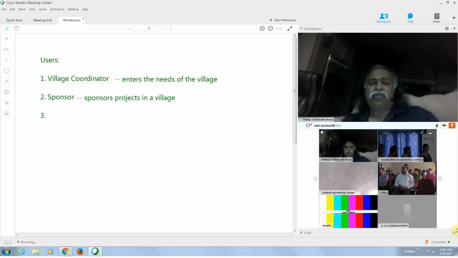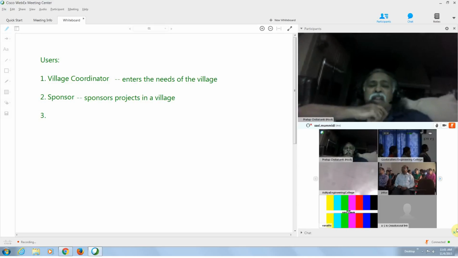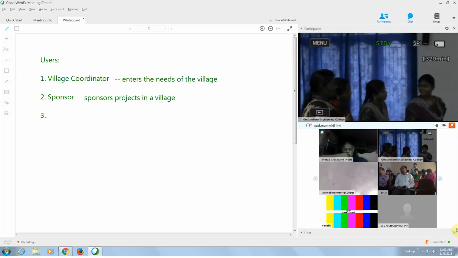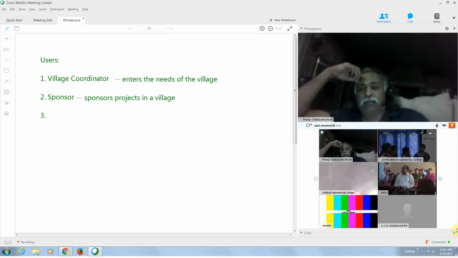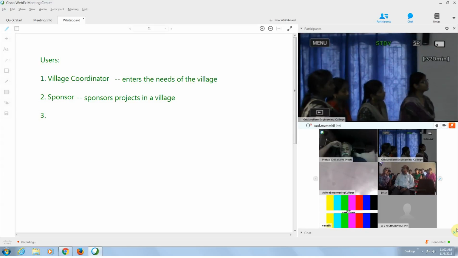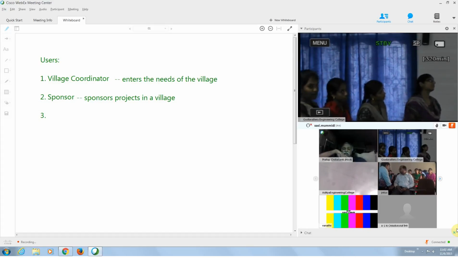Got it? So do you see the users that I'm listing here? They are different from the users that you have listed in your user stories? Yes, sir. Actually, those can be from the villages itself. Correct. You already mentioned. So in your user stories, when you say tech lead, he'll be knowing all the technologies, even related to farming, which can be implemented. Correct. So you're saying that those are the users.